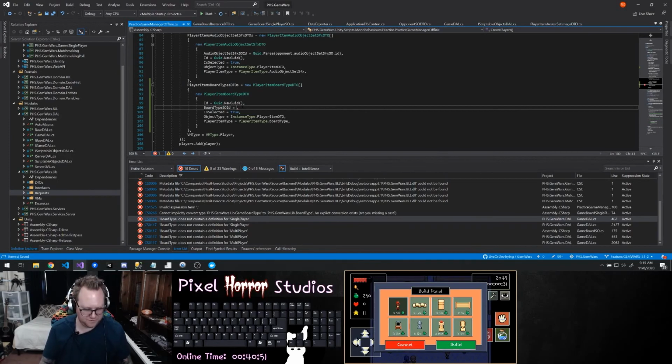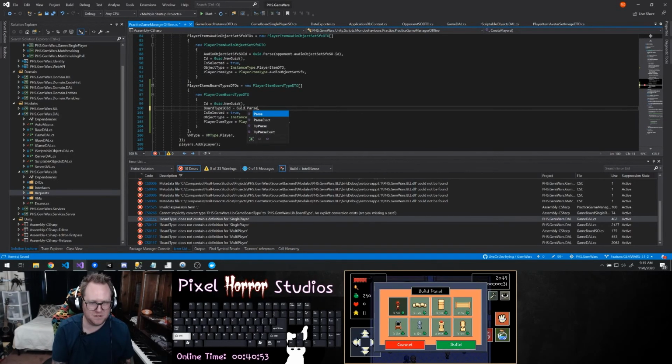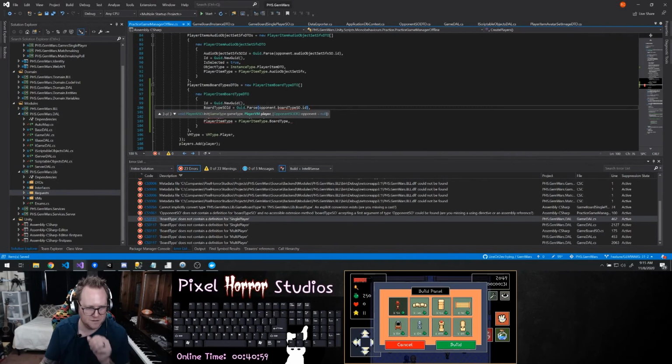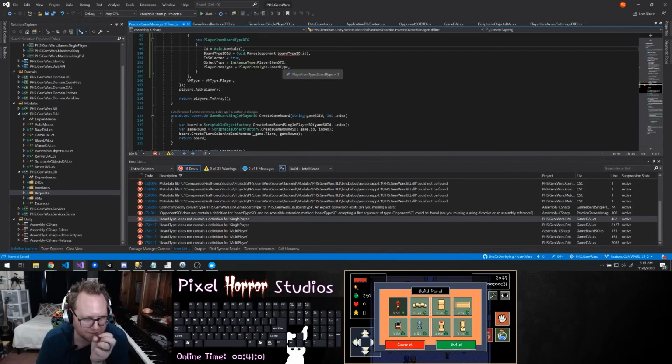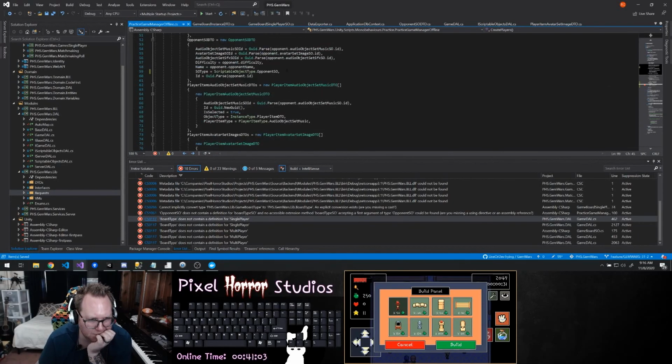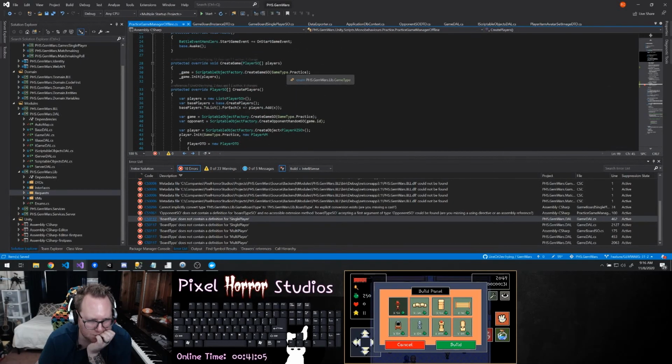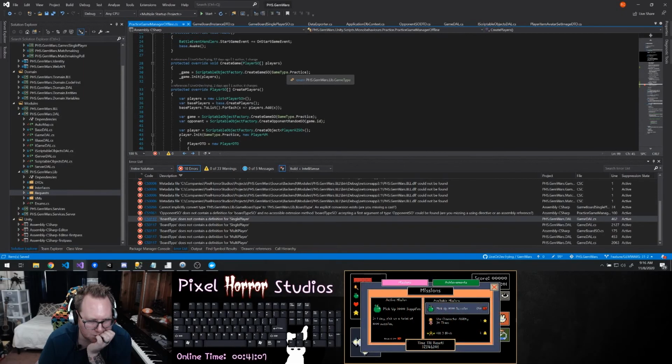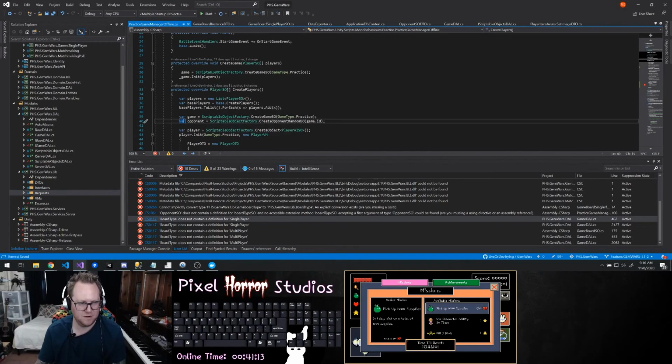So this comes from a GUID.parse of my opponent.board type SO.id. So we've made it on the front end and we've made it on the back end now that they both have a board type.